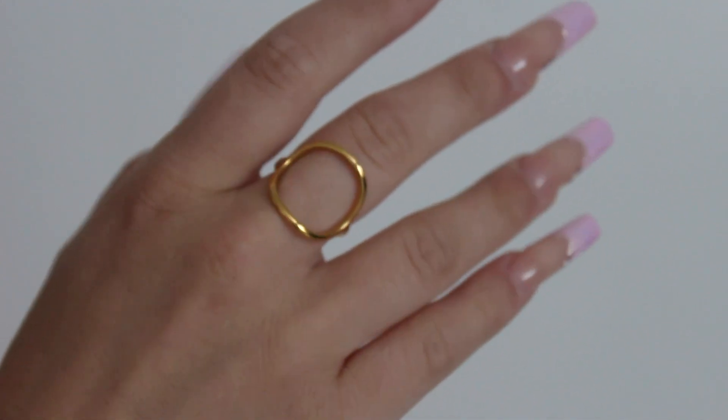The next piece is this ring. I've wanted a ring like this with the little circle opening for so long, but every time I've tried to buy it from other brands they were either sold out, I didn't like the quality, or they ended up being too thick. I really love this one by Atoli because it's so thin and lightweight — it's just beautiful. Plus it's waterproof, so I can literally wear this anywhere. It falls perfectly into the statement jewelry trend for spring and summer.